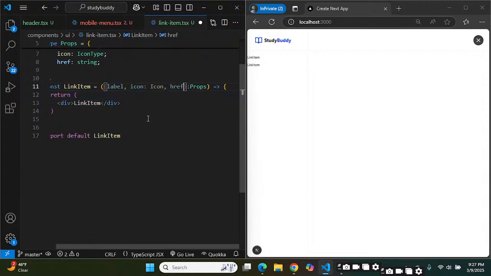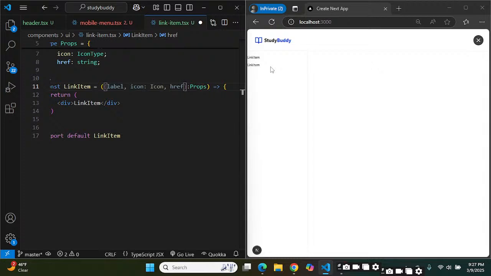Now, what we want to accomplish with this is have the link items displayed, the different names of the routes within the project. The two we're going to start with are dashboard and learn. We're going to code dashboard through it for right now, and we'll come back and code learn. But I also want to distinguish the route that we're on by highlighting that route.